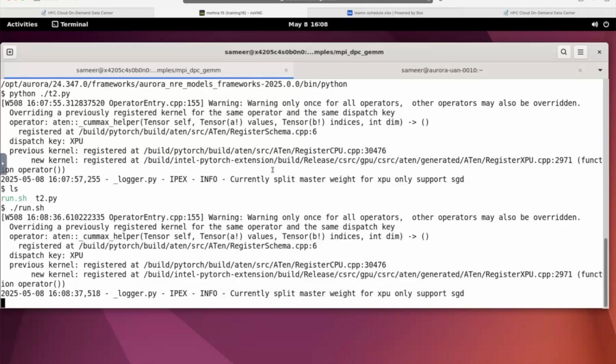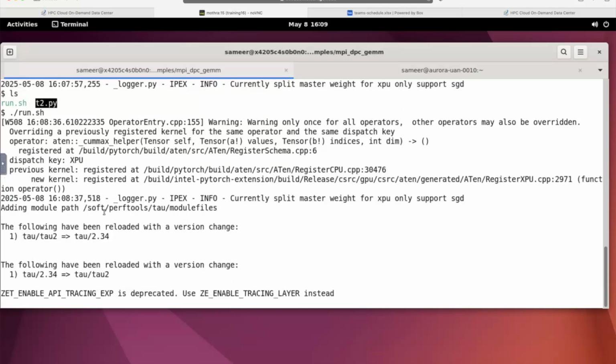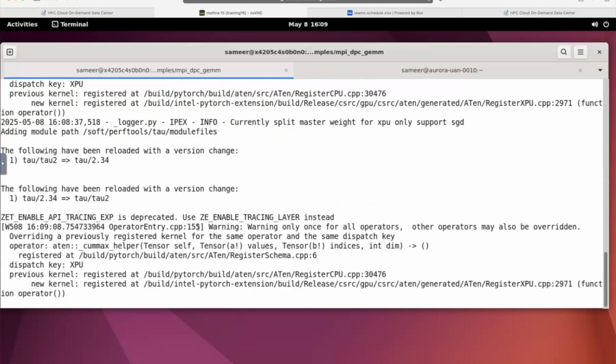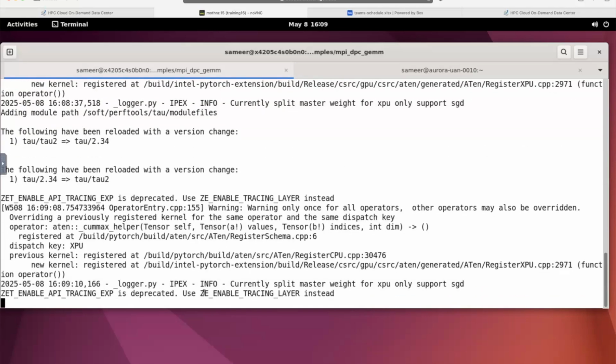So this is PyTorch instrumentation with no change to the Python interpreter, no change to the Python file. And then here it is running with tau exec, and you should get a profile file that you can launch.